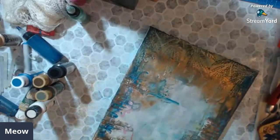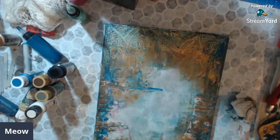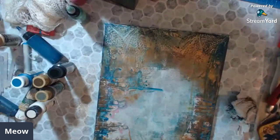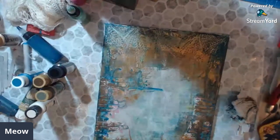I'm going to grab some green so that I can do some more highlighting on the top of what's actually here. Let's see if I can find my metallic green. I hope I find it. Okay, I found one. Festive green. It's a little bright, but it's okay.